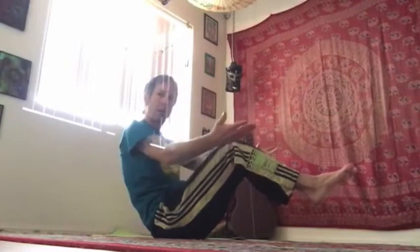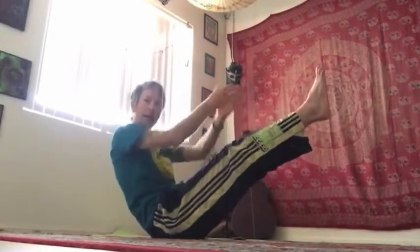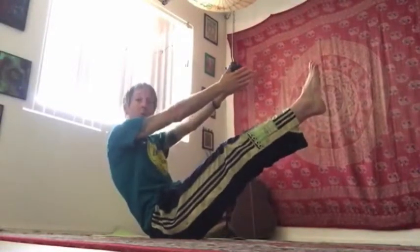So you could stay here, you could let go. When you let go, you begin to feel it in the core a bit. Core is really important. You could also straighten the legs and pull the hands in prayer towards the toes. We're going to stay here for 2 breaths.